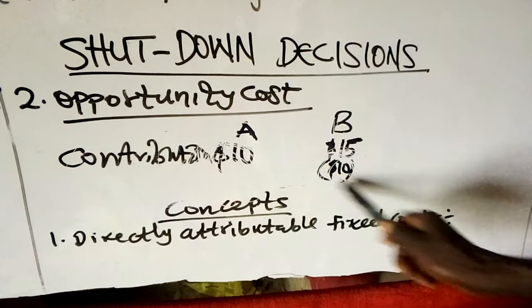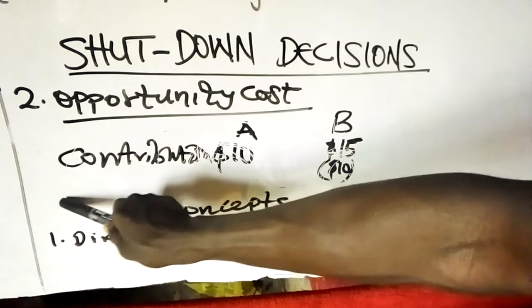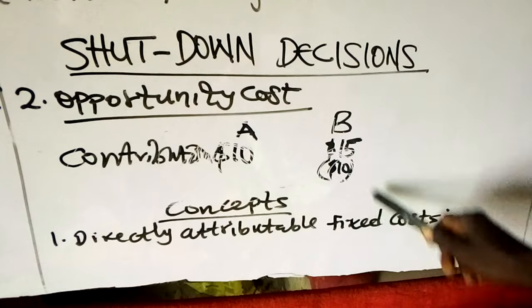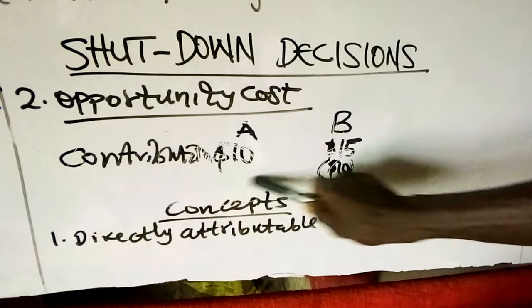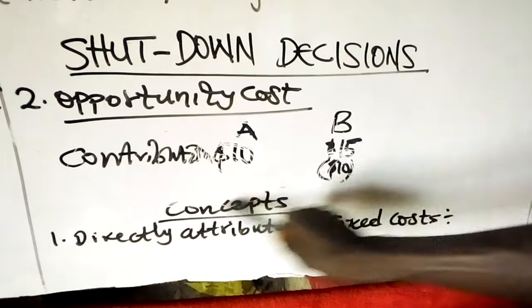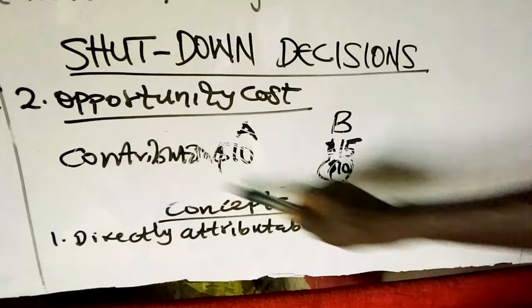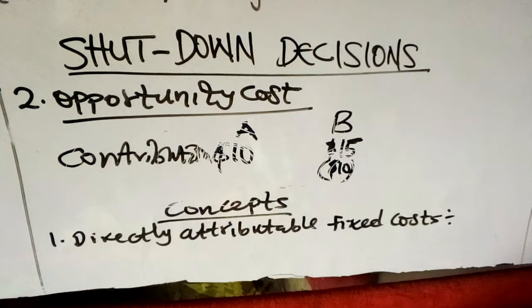If you use it now, you will not be able to sell it. You will not be able to dispose of it. The opportunity cost of using that equipment is the amount it will fetch you from disposing of that equipment. So that is the opportunity cost of equipment. That is where you want to decide whether to use the existing equipment in the project or to dispose of it. So that is opportunity cost.